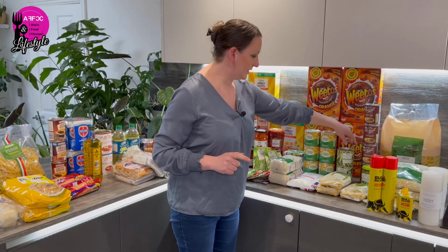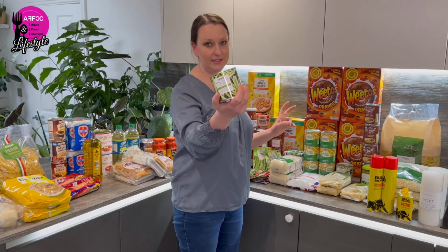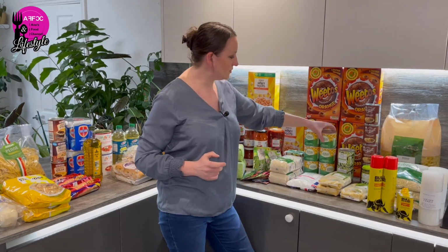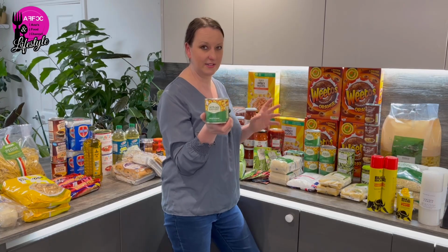I've bought some more of the beans. I did tell you before, I like them, I tried them, they're 80 pence and they're full. I picked up a couple of tins. Sweet corn still 50p, which I'm rather happy about, so we only got 6. Again, just to keep the stock topped up.